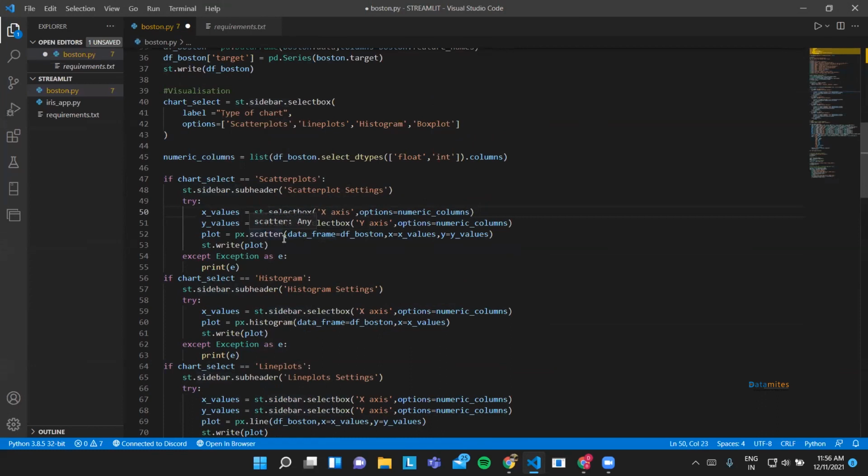It'll show it to you on the main page of the web app. And then you can pass in your options, whatever values you have. Let's say you have options as A, B, C, D. You can pass A, B, C, and so on. So that will work just fine.